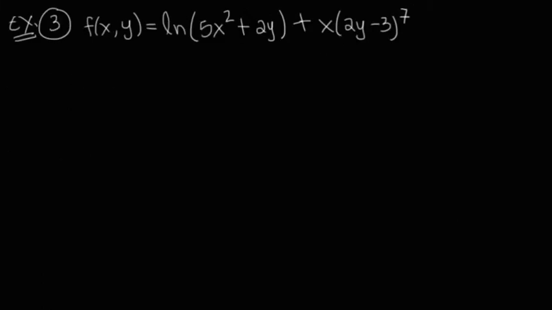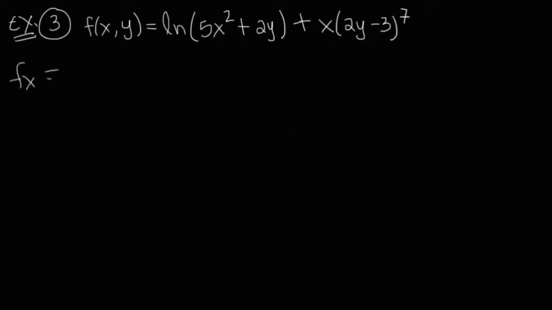Okay, so now let's do another example. I'm trying to slowly build it up so that it's a little bit tougher as we progress. But do a lot of practice before you get to the tougher questions, of course. So in this question, we've got a ln, we've got an exponent, we've got two functions that are being multiplied. So I'm trying to integrate more and more derivative rules so that you can see them.